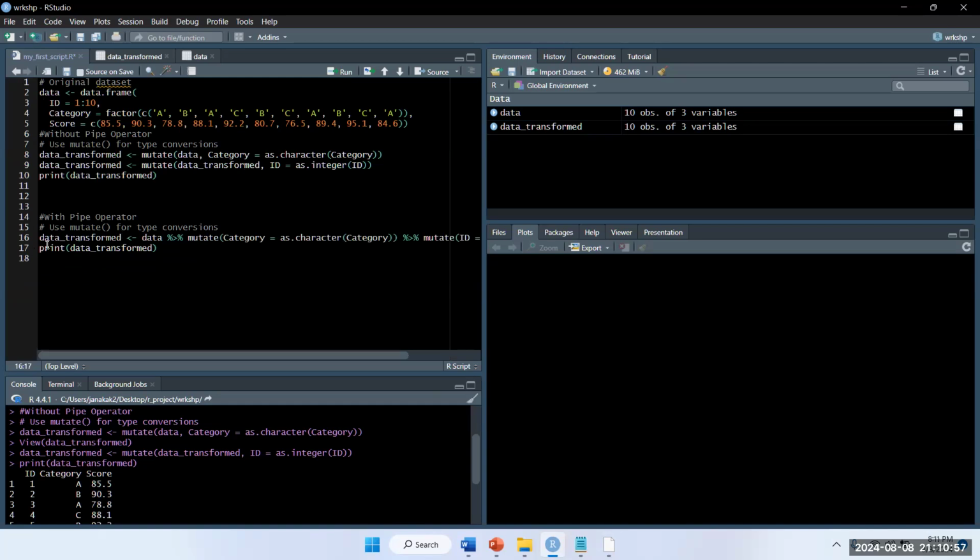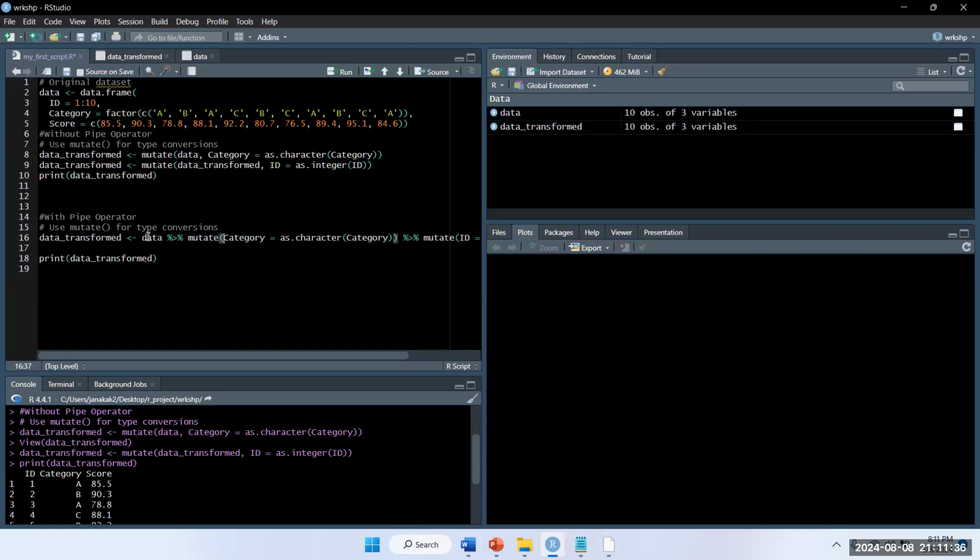So where we had all these lines, these two lines became one line. So what it does is it's just doing the same thing, mutate. And now we don't have to give that argument, the data, because it's actually using this, which is the pipe operator. It's actually coming under dplyr. And it can also be used with any other function in other packages and libraries.